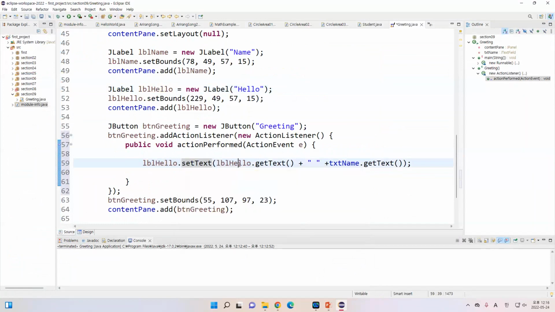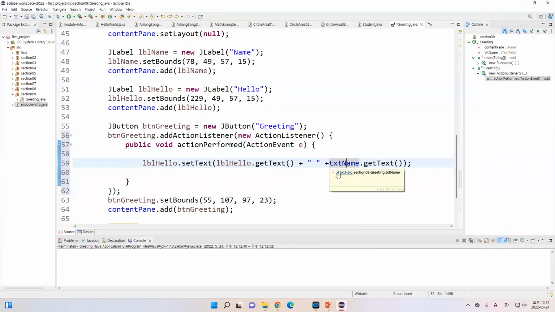I want to set lblHello.getText, which means I want to know what the text of the hello label is, plus txtName.getText. What is txtName?